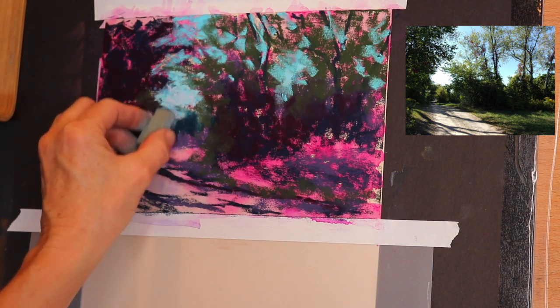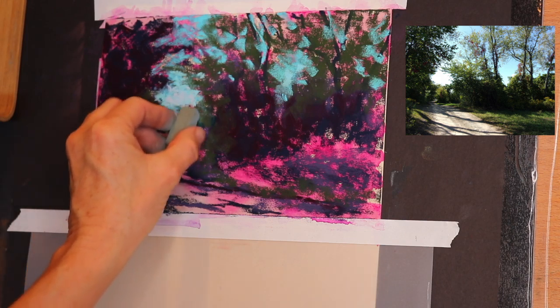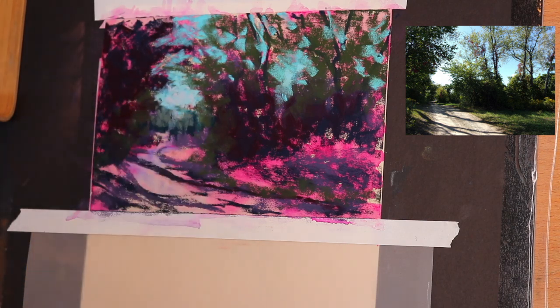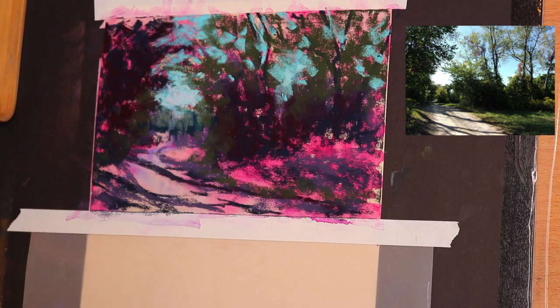Okay, so I'm just going to lightly scumble over this. This is going to push those trees back a little more. I'm still keeping some dark down at the roots, okay? But that gives just a little bit of an indication there. All right, so now what I want to do is get these spaces filled in before I get too fussy on anything.